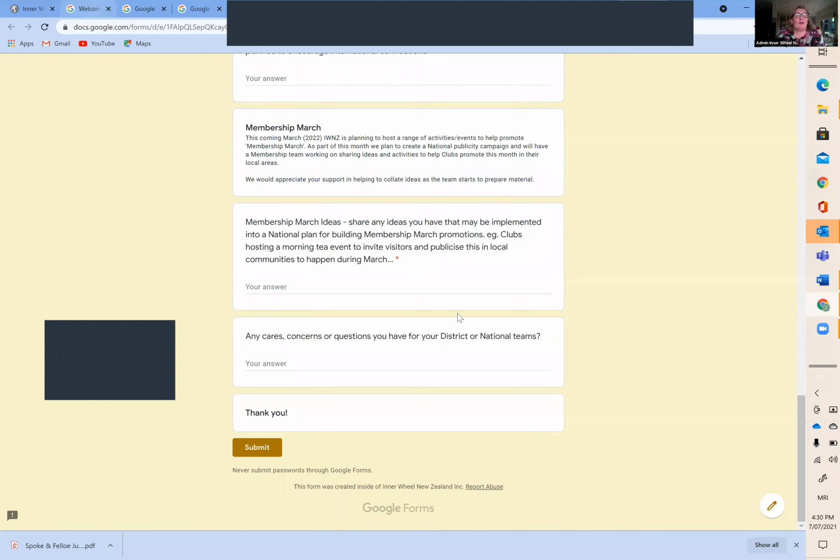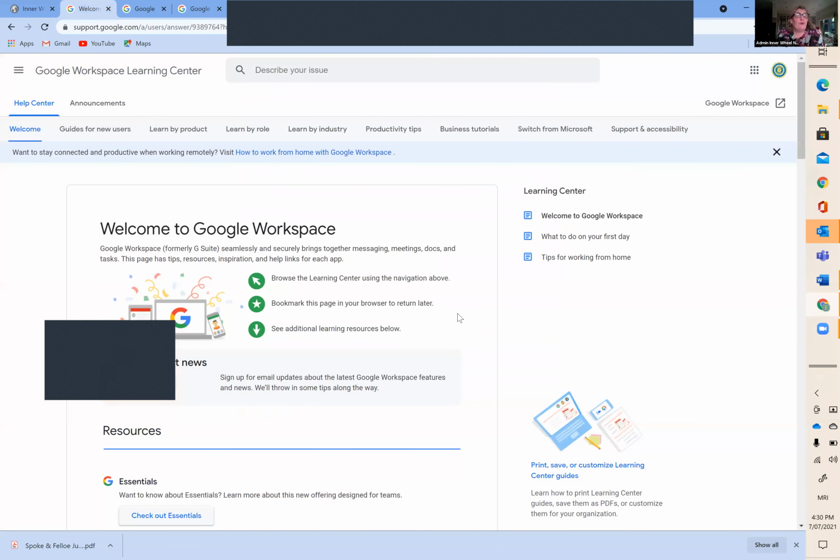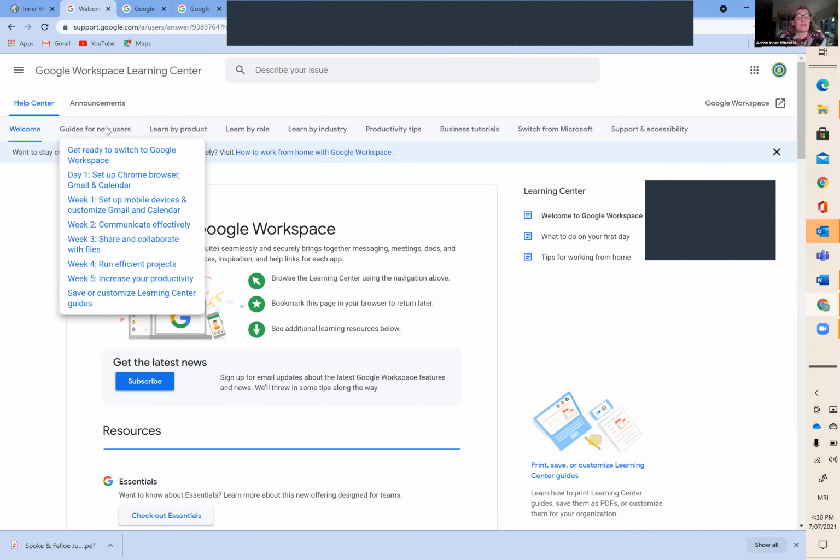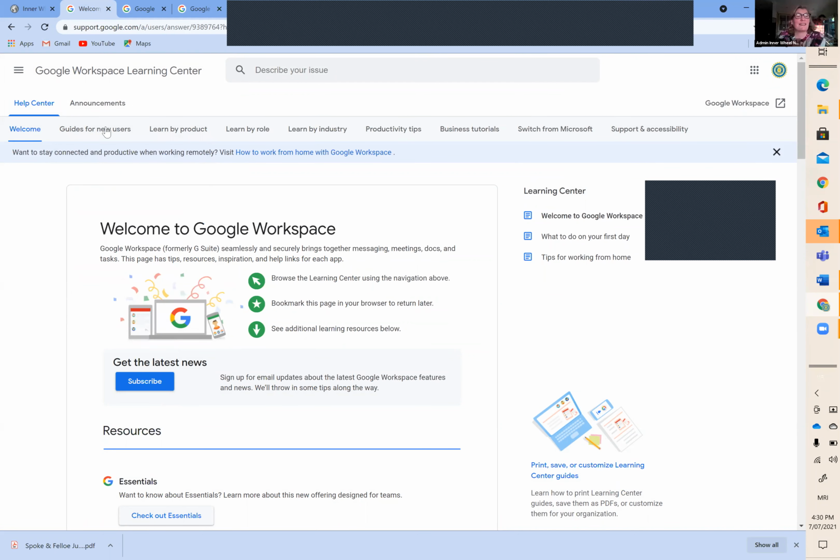So if you do a Google search for Google Workspace Learning Center, this site comes up, and it has a guide for new users, which for people that are new to Google or new to these accounts, you can just click on this and it will take you through step by step the sorts of things that you want to, the questions you want to ask, and it helps you go through the process of setting your account up.